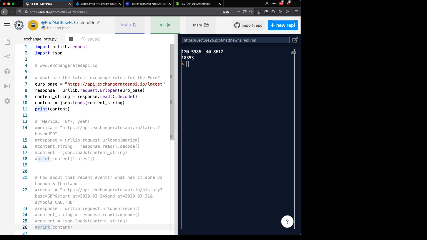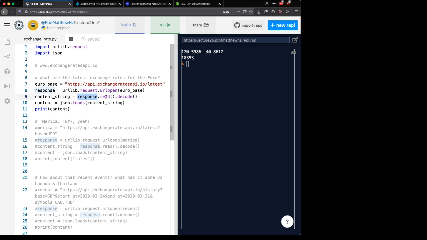If we go to get the latest exchange rates for the euro, here is the URL, this euro base. Again, I'm going to call urllib.request.urlopen to get those exchange rates. That just gets a response object.